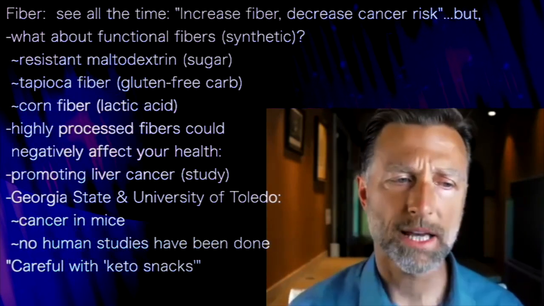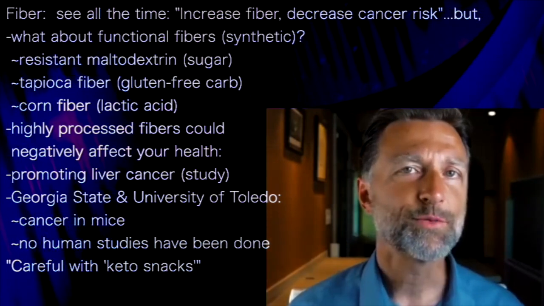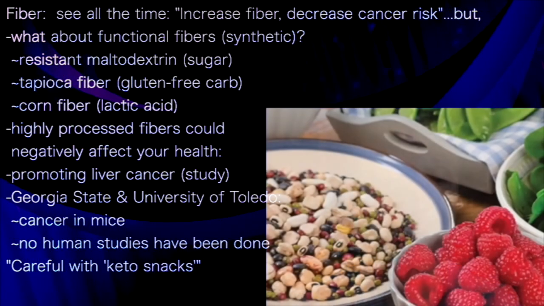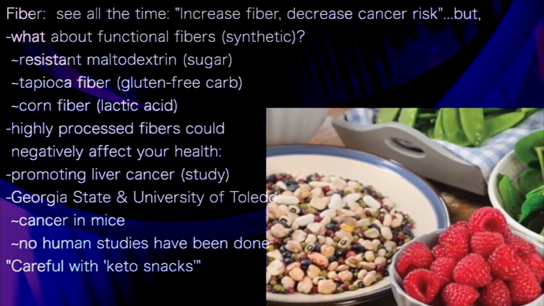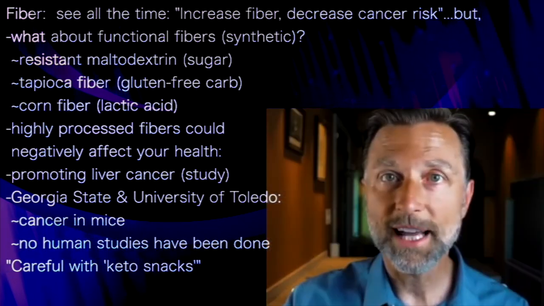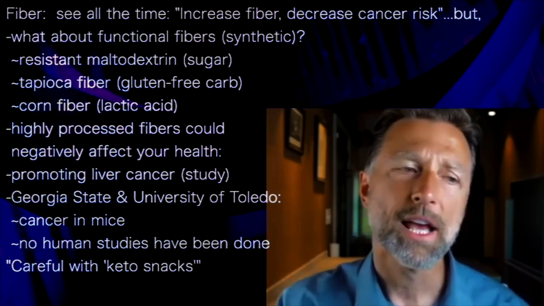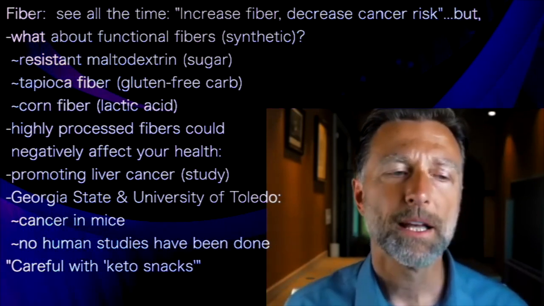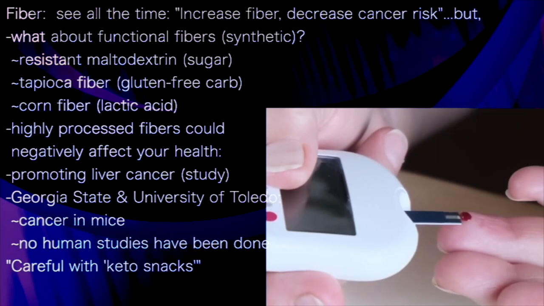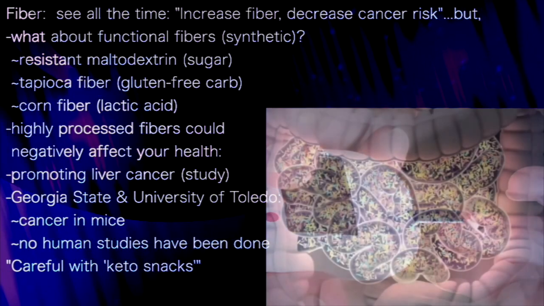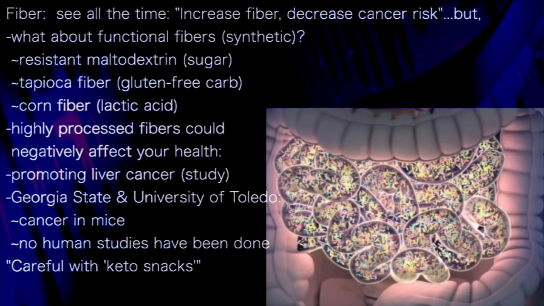Now, you might say, well, wait a second, mice are different than humans, but there's really been no safety studies on humans. So to start putting all these functional fibers in a lot of the foods that you eat right now, including a lot of the so-called keto-friendly bars and snacks, etc., I think is very premature. So yes, they might not have an effect on your blood sugar, but what kind of effect do they have on your gut microbiome?